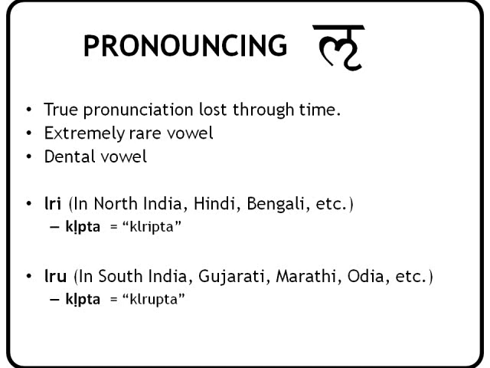In North India, they'll pronounce this letter as Lri. So you'll hear this word KL.PTA pronounced as Klipta. If you're in South India, or if you speak Gujarati, Marathi, Odia, they'll pronounce this as Lru. So this word would be pronounced as Klupta. Specifically in Bengali, I know they pronounce this letter as Li. So if they were to read this, they'll read this Klipto.